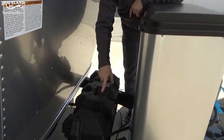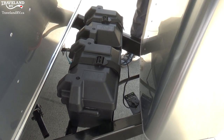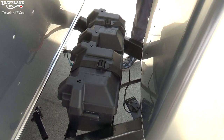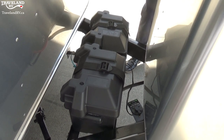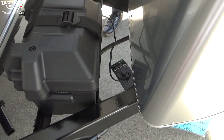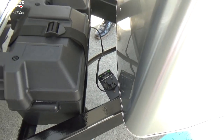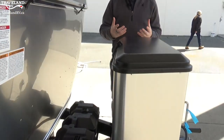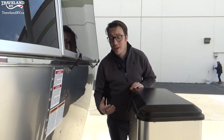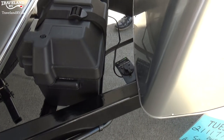You'll also see we installed two 6-volt batteries, ready to go for you. That is going to give you a good solid week of dry camping if you are using the Airstream carefully power-wise. Right now I have the Airstream plugged in so I'll be able to show you everything. There is a little spot right here that is actually a portable solar panel plug-in. If you want to extend your stay even longer, it's a nice and easy adapter that is pre-wired to the batteries already, ready to go.